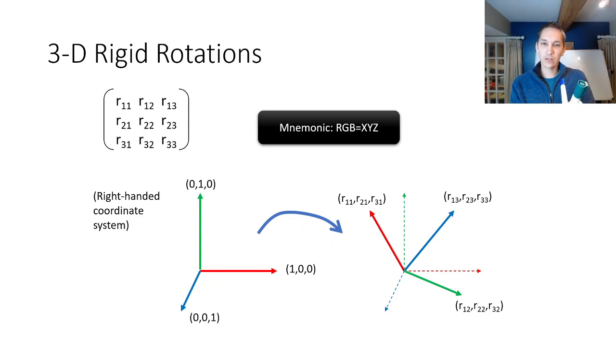What we're trying to do when we represent this rotation matrix is think about the original coordinate frame lining up with the new coordinate frame, and the coordinates of each of the axes. Let's start with just one of them. In that pose, we had the x-axis, and here's my right-handed coordinate system. The first column of this rotation matrix, r11, r21, r31, are the coordinates of this axis in the world reference system after the rotation. Same thing for y and z, with the second and third columns of this matrix.